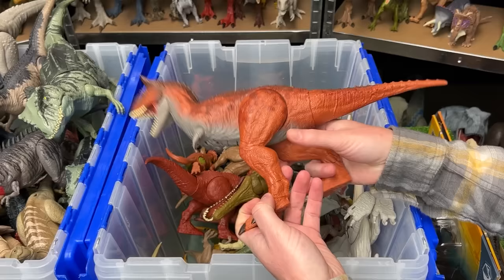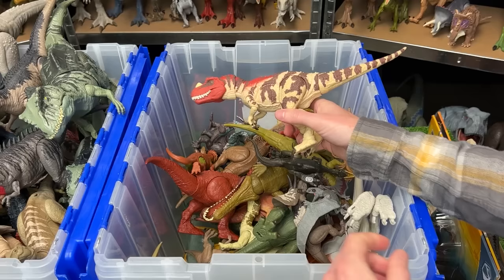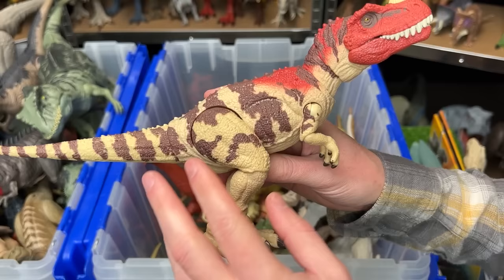This is another Carnotaurus figure, but this one's a bit older. It has the orange sides with the darker brown top, and you can use the tail to move the head and chomp the jaw. Here is the Hammond Collection Ceratosaurus figure. It's got the tan with brown striping and the bright red along its back and on its face too.